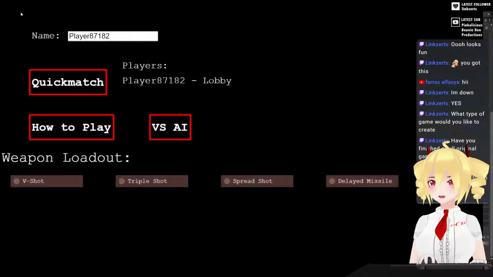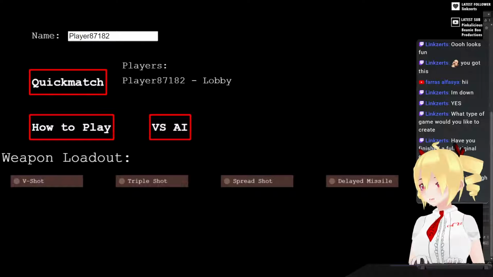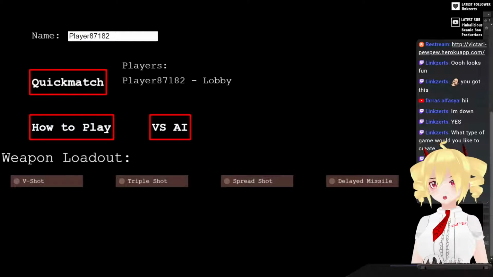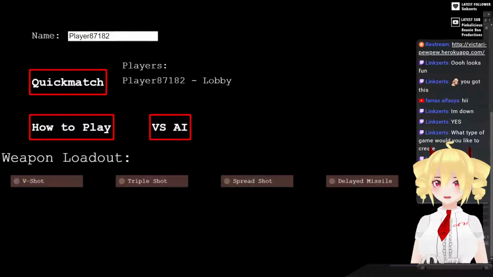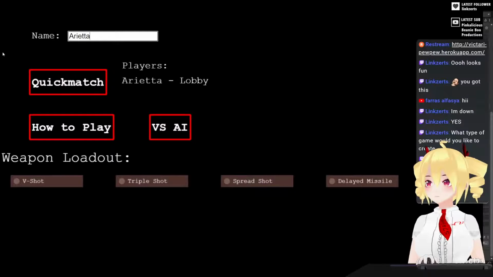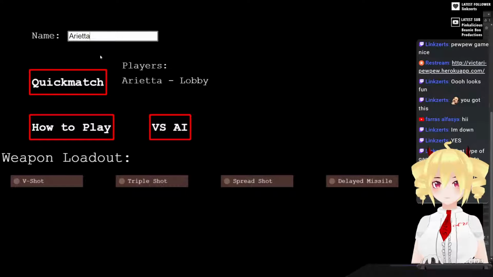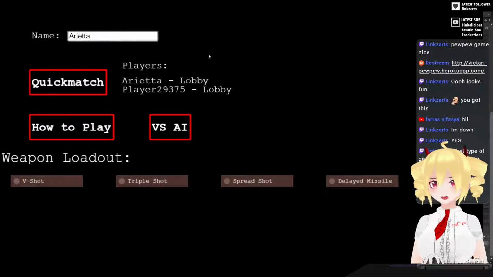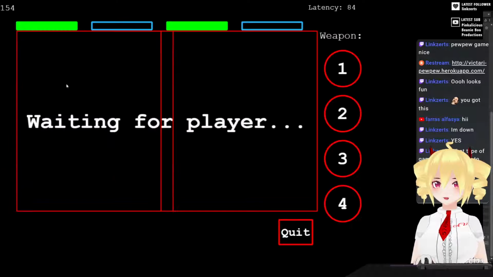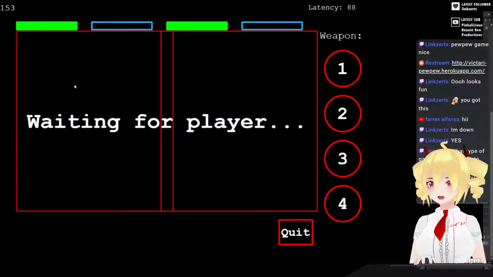Alright, so here we are. Let me post a link for you. So what we're going to do is wait for you to join. For now we can start with the default loadout, and if you just hit quick match, it should connect you to me.